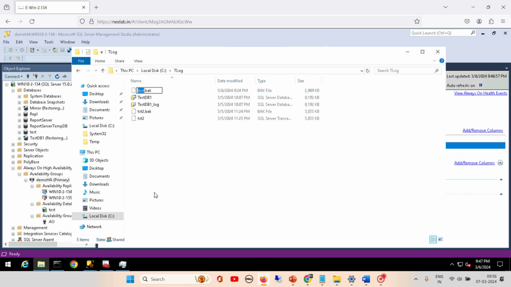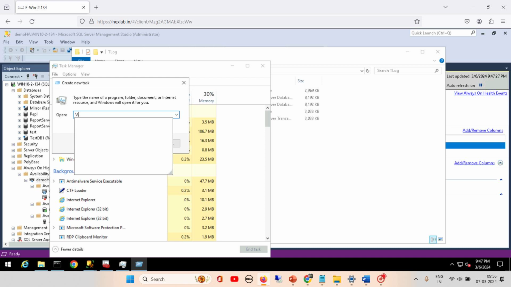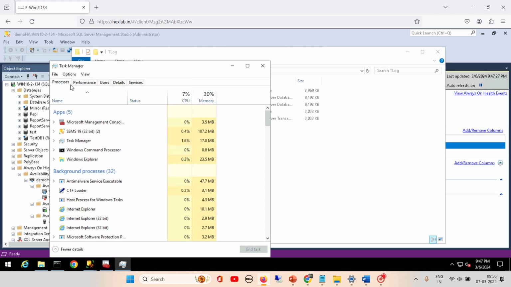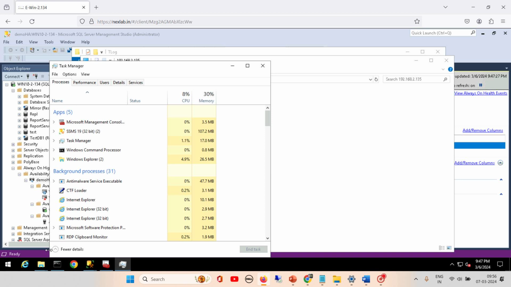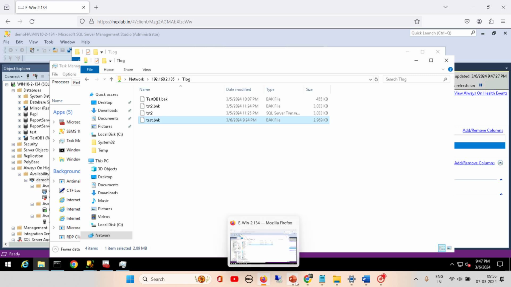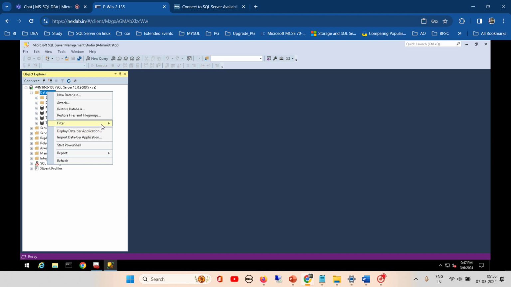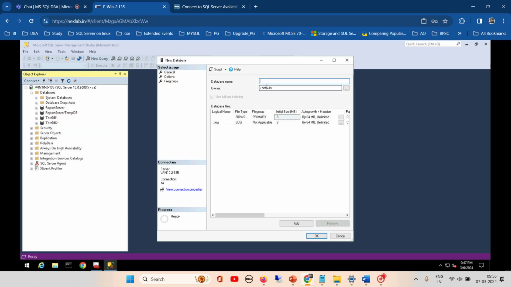Copy, and then we can select that, 168.2.135. If you have a shared drive, yeah, 35. Let's paste here, and then we go to 35 and create a database test. Same name, test.